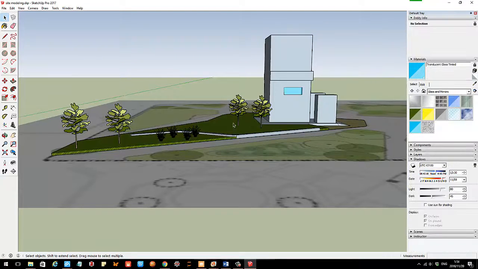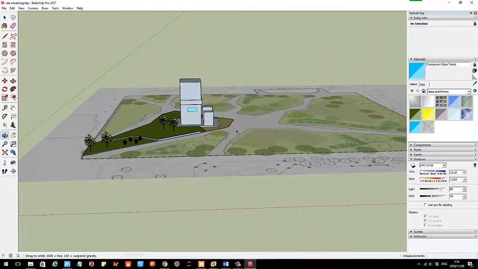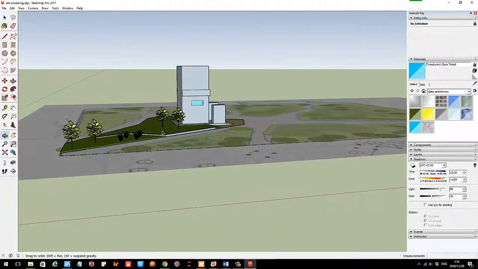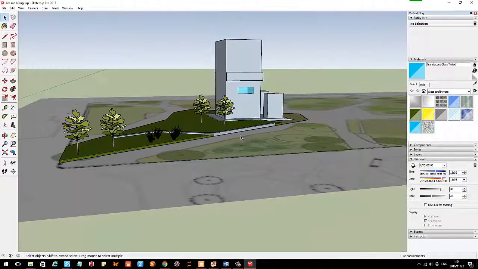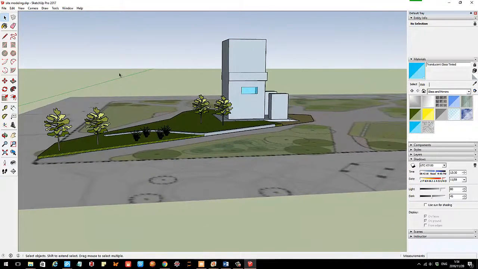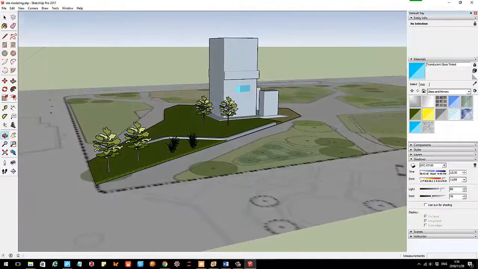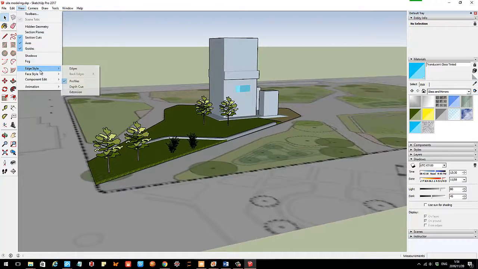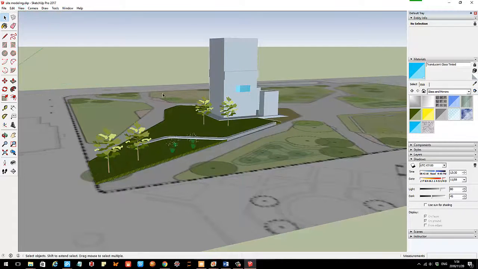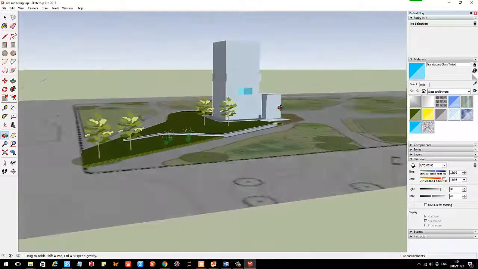You should have a model with all the materials, and it should look really clear. Then go to view, and if the edge is too heavy, you can cancel the edge, or you can even show the profiles. See here, that's another way to look at it.